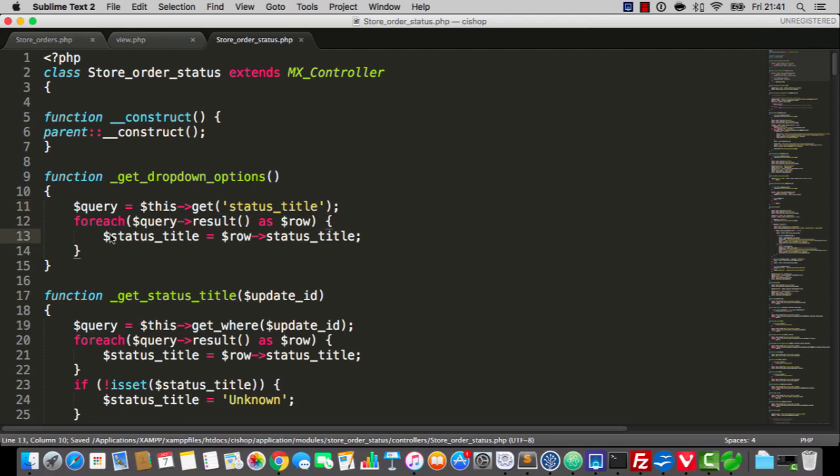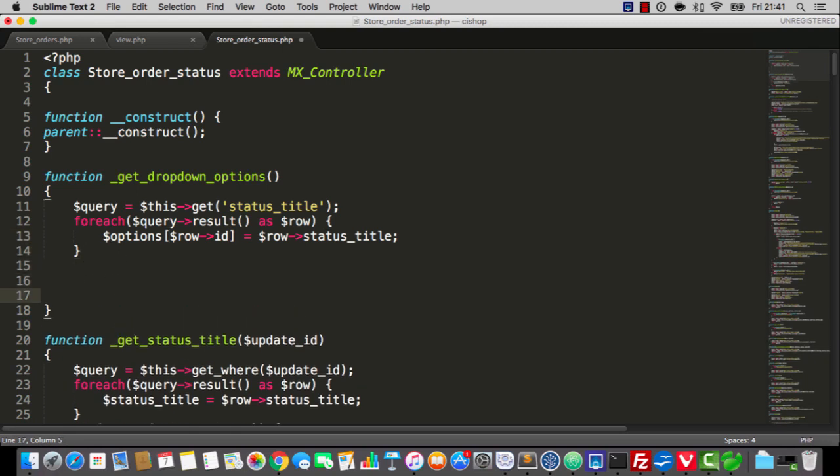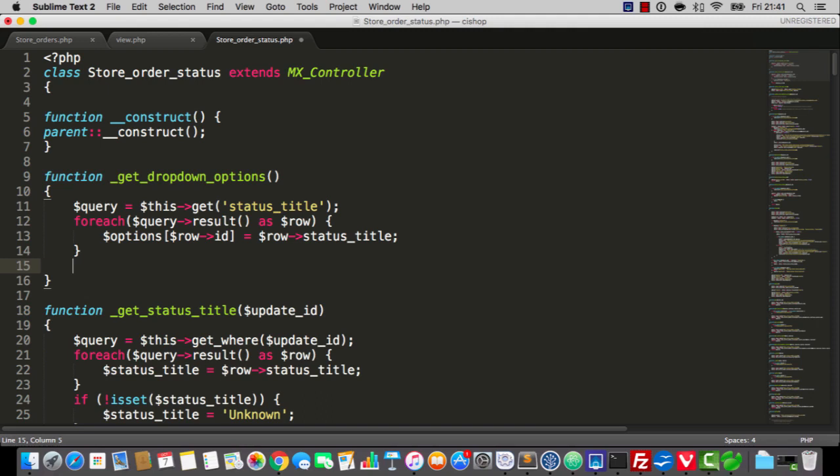Okay, and what we're going to say is options, and we'll add in row ID equals row status. Actually, we don't need quotations here. So that's us. Look, we've just set up a bunch of options, okay? There we go.